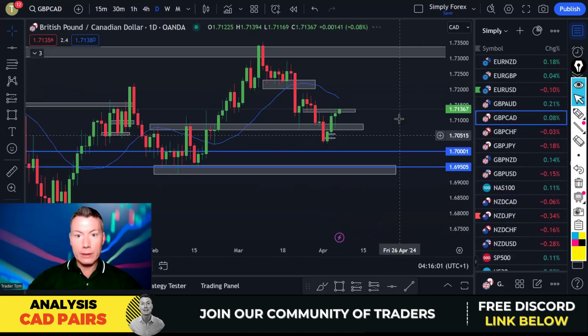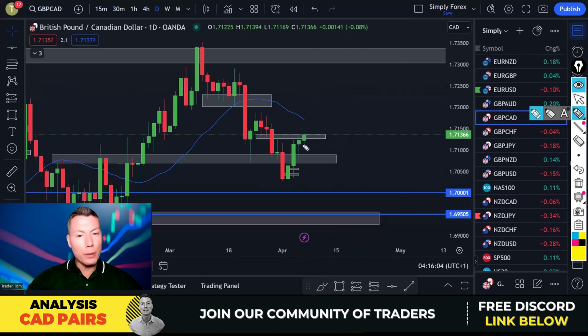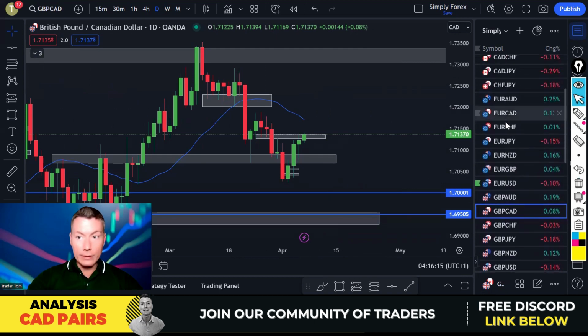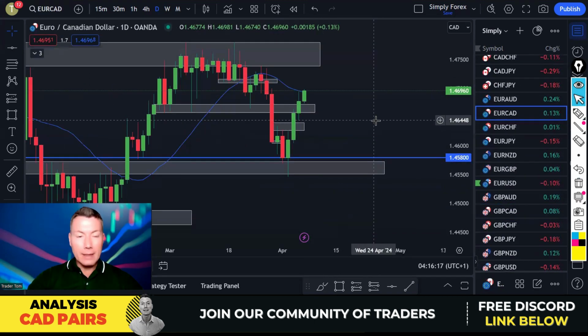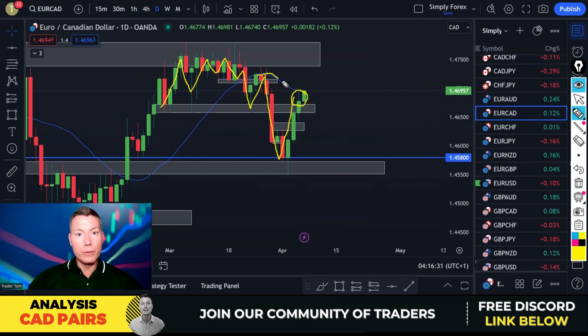Also, pound Canadian dollar. Again, the reaction's not bearish enough, but following structure, I like this level for potential sells, and also Euro Canadian dollar. Again, they're not trade ideas for today because I would need to see a bearish reaction in here. But if we follow structure, it's breaking down at a really nice level, moving average 20. We could also look for sells, but we just need a bearish daily candle in here.